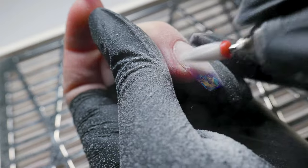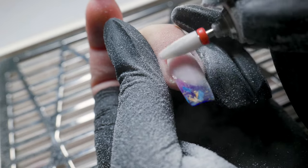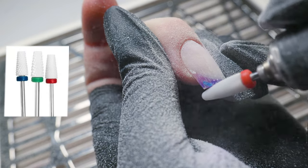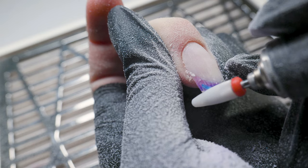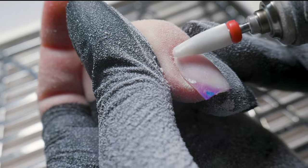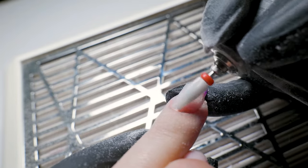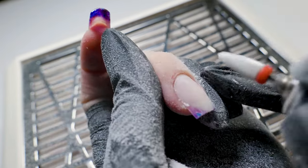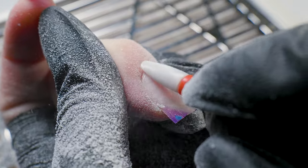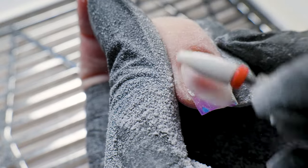Let me tell you straight away: avoid sharp angles on bits, such as truncated cones. We remove the gel polish leaving a thin layer of base on the nail — we don't file the coating down to the nail. If there is lifting, we remove it. I gently sweep away the edge of the gel polish near the cuticle with soft, delicate movements, then flip the hand to use the tip of the bit to remove any excess along the sidewall. But working the bit so close to the skin is dangerous for beginners — try this only when the device handle sits confidently in your hand and you can easily control the bit.